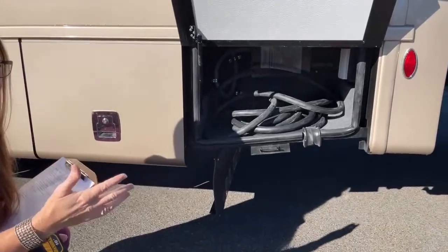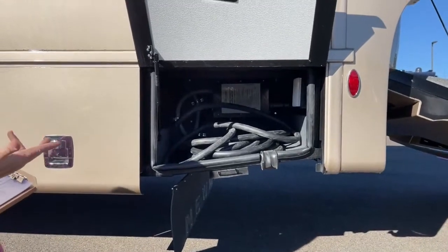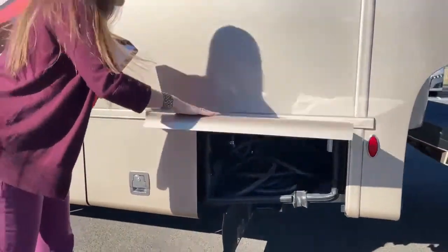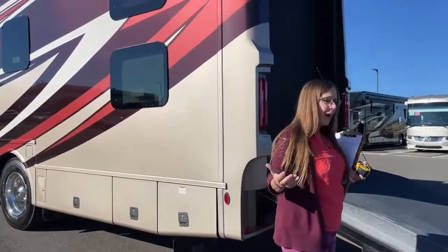So this is a 50 amp coach. There is a hose reel that's optional for it, but honestly that's a plenty large compartment. But it's important to note that we do have that optional surge protector. I really think that's a good idea to order also when you're making the decisions on what you'd like to have in your RV.